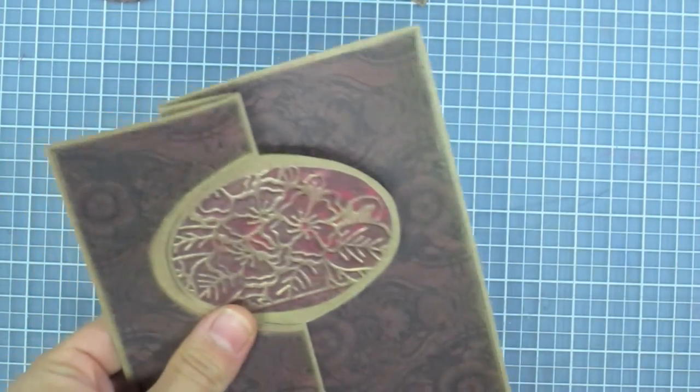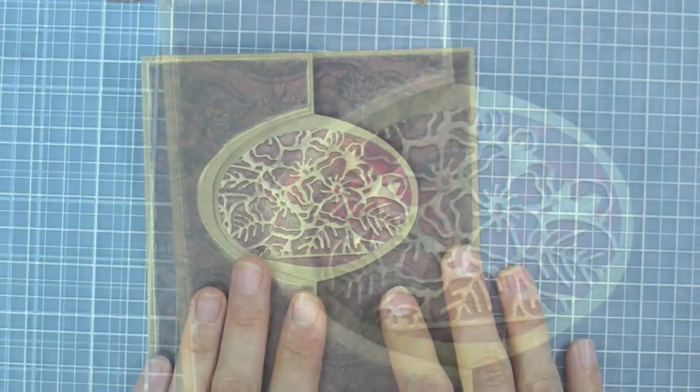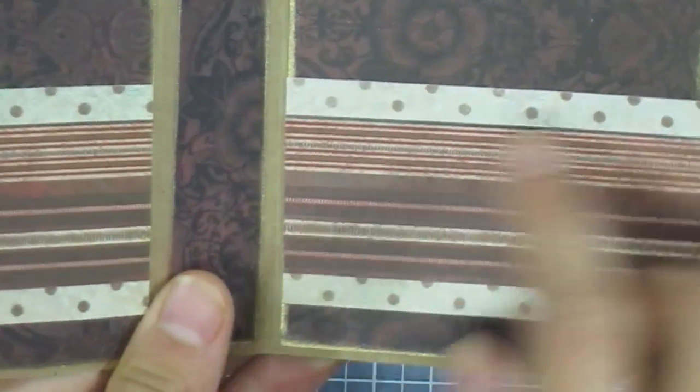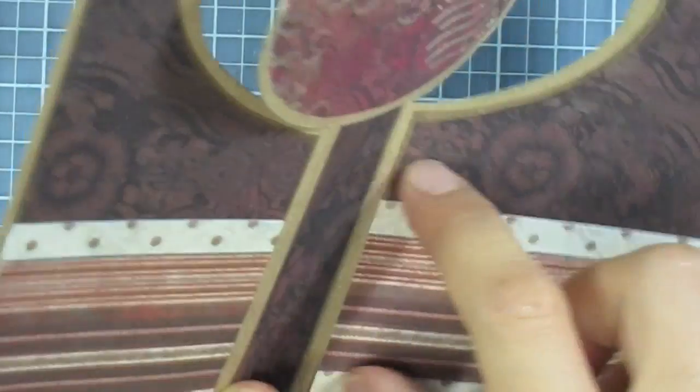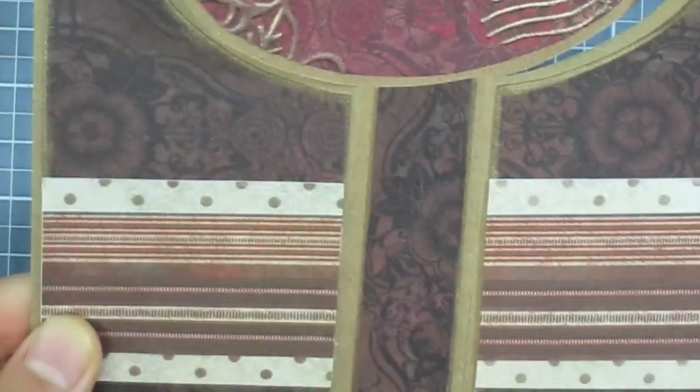So now I'm going to add a few embellishments and a greeting, and I will show you in just a little bit. Alright, so what I've done so far is glued just a strip of the stripe on top of some dot paper and glued that on the right and the left panels here.